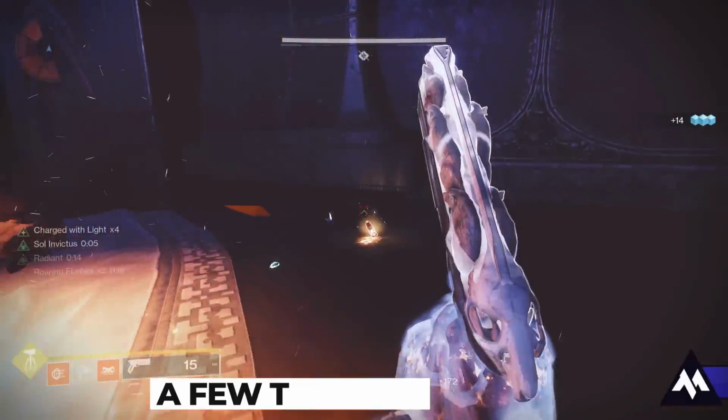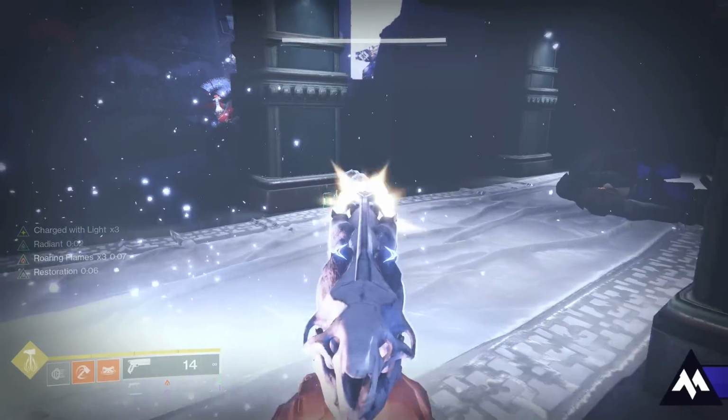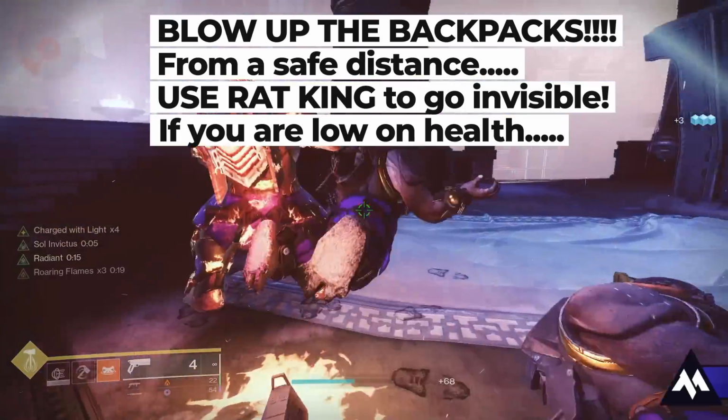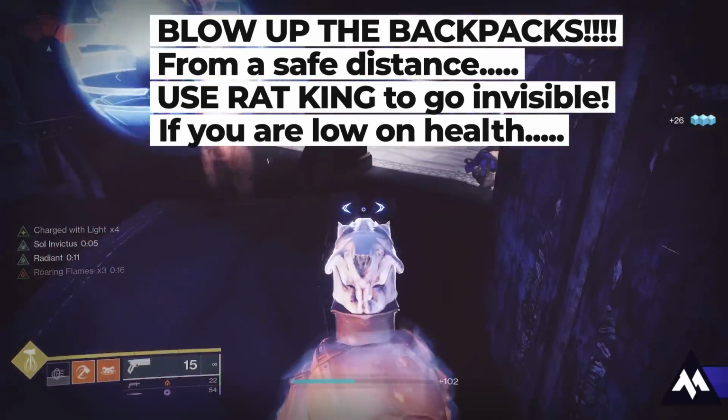Here's a couple of extra tips and tricks that I found to be useful. The number one thing I died to, other than the Cabal shields, are these backpacks. They are the bane of this dungeon. Blow them up from a distance, and then use your Rat King to kill other enemies to go invisible and to get your health back.